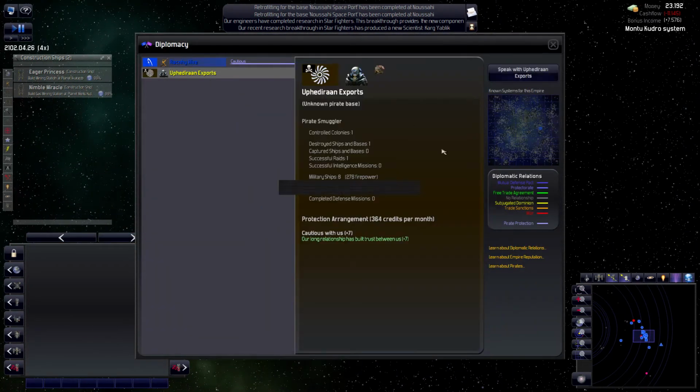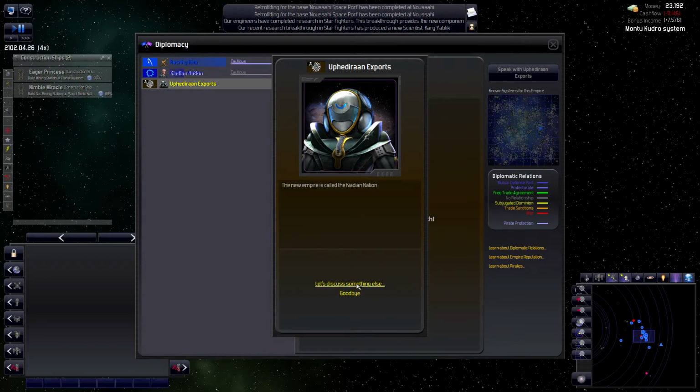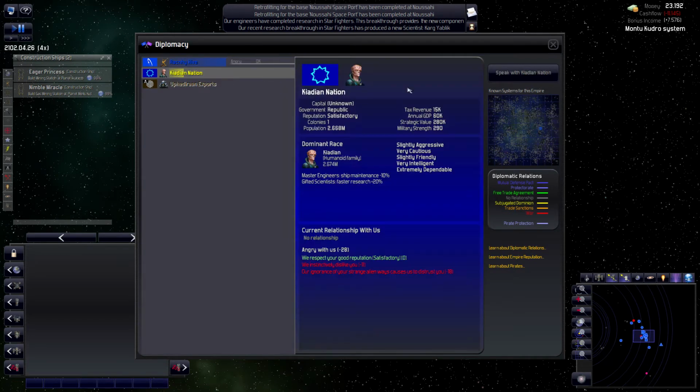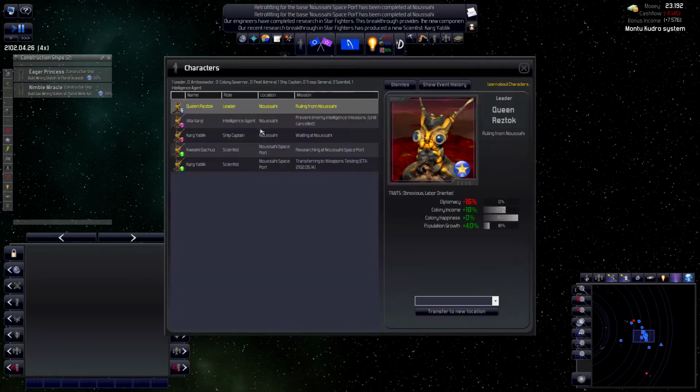By the way, let's take a look. Have you found... Yes, you do. Another empire. Okay, Kaden Nation. I am fated to find them. Really, I am fated to fight them. These guys, they are master engineers, ship maintenance, and gifted scientists, faster research. Okay, so they are Republic, so even faster research. Let's go for the characters.